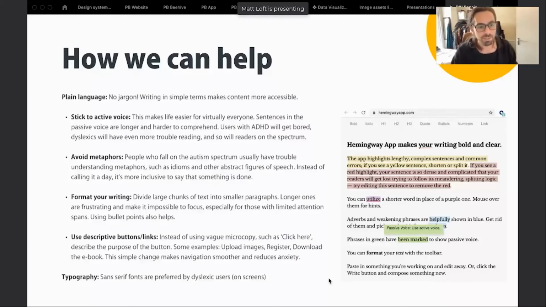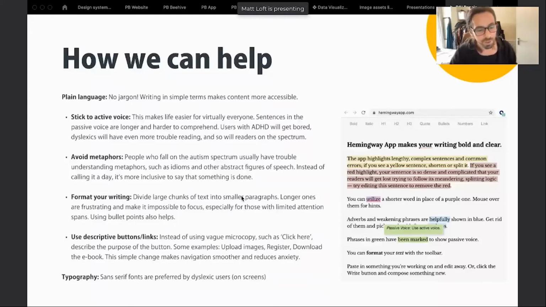Things we can do to help here. So stick to active voice. This really helps people with ADHD. It also just helps people generally to understand a point as quickly as possible when they're scanning web pages and not necessarily reading everything verbatim. The examples of this are things like Michael is baking a brownie, as opposed to the brownies being baked by Michael, or whatever version of that. That's the common one you hear. So just being more direct with your language.